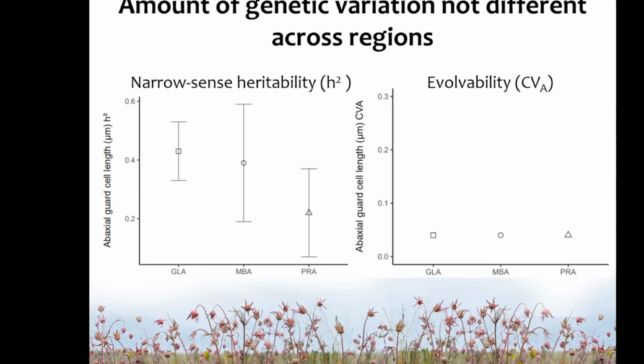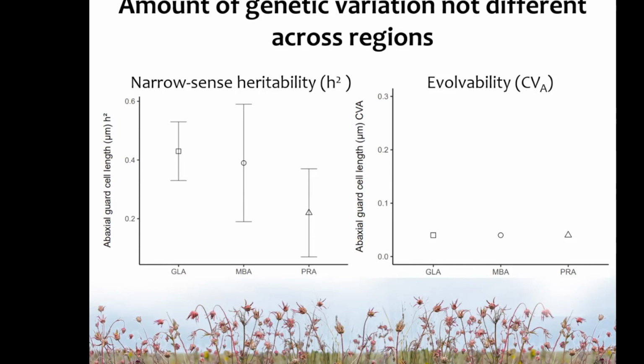Hey, I have a question. Hi, Laura. Hi there. So maybe I missed it, maybe you mentioned it at the beginning, but you're using seeds from different sources and then either in the common garden or the greenhouse. So what did you do to control for maternal effects? Or are those just folded in there? Can you talk a little bit about that?